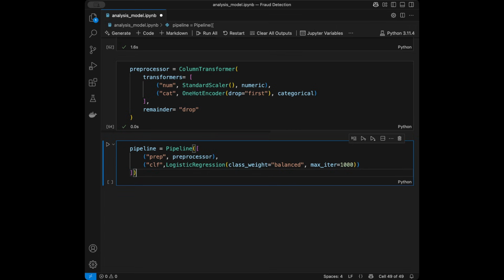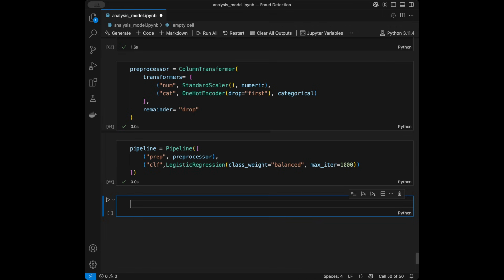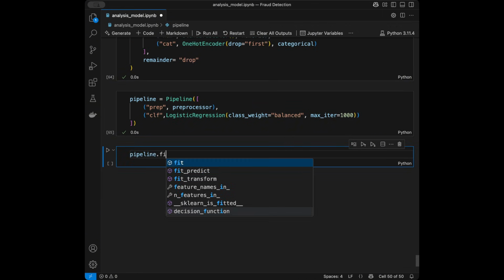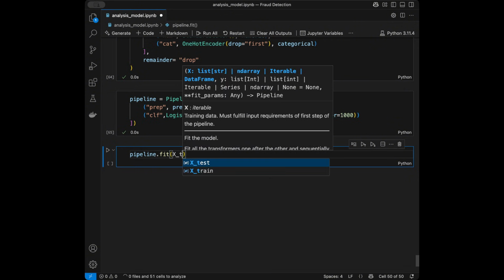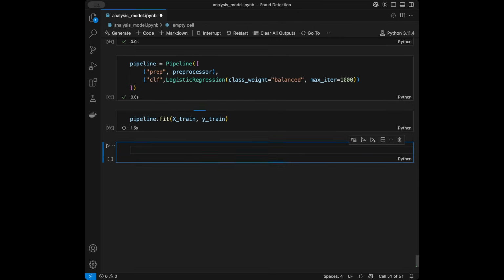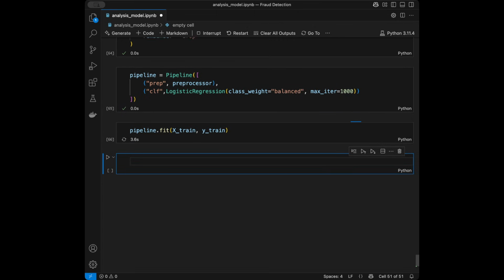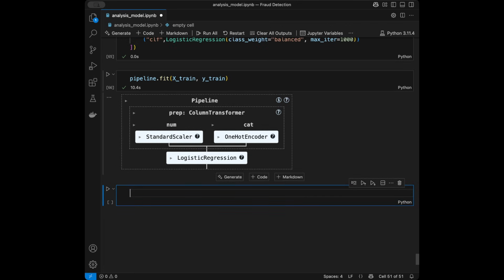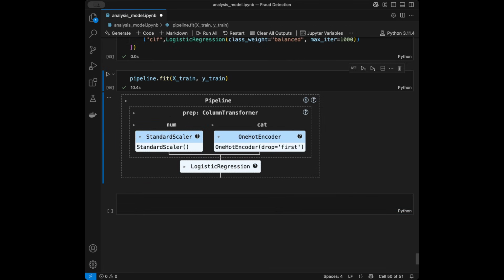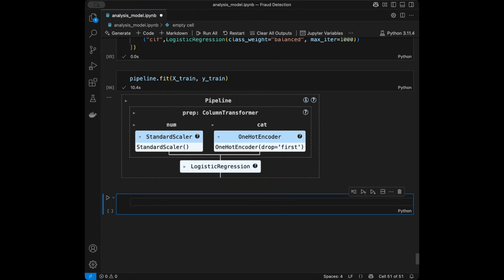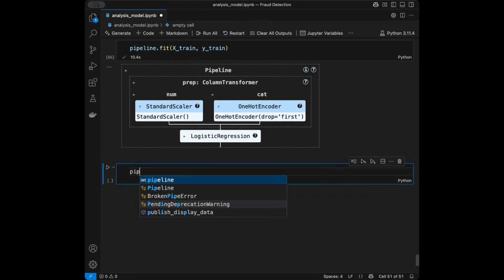Okay, next up what I'm going to do is I'm going to train my model with the preprocessing. So we will use pipeline.fit, and I will pass X train with Y train. So when I do that, it's going to train the model, and I'm going to be re-recording when this finishes. Okay, our model is ready. Here we can see the pipeline steps, standard scaler, one hot encoder, and logistic regression like this. So we can make predictions using .predict method right now with our machine learning model.